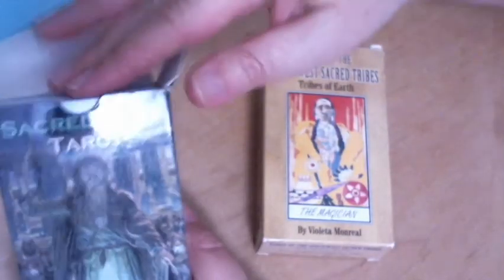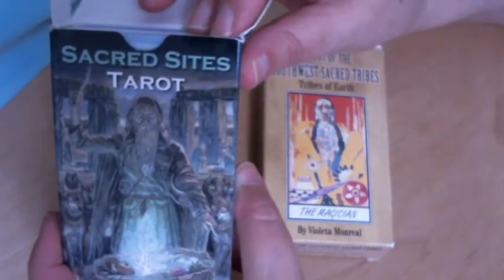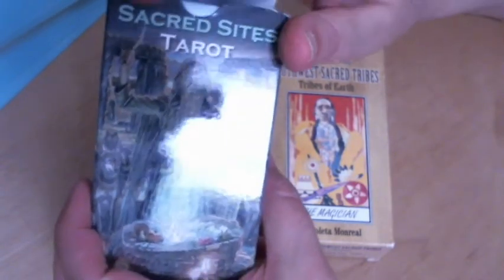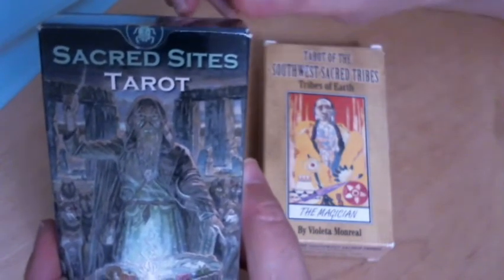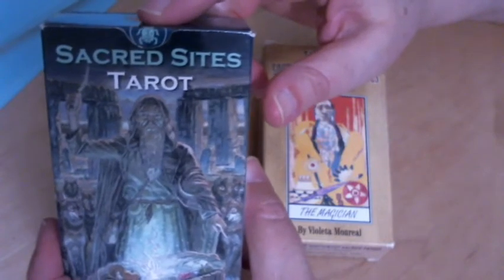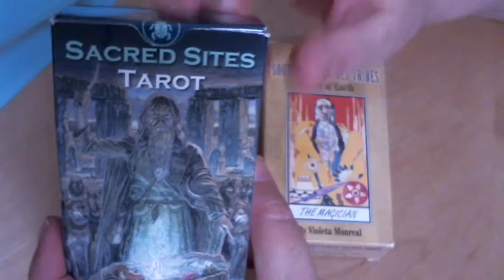But I don't know. I mean, December, I've been going through these throughout the spring and summer, I think. I think I started in the springtime going through every single card and the sacred site on the card. But this deck is also my deck of the month for December. So I have yet to determine whether this deck is particularly readable. And it is out of print.